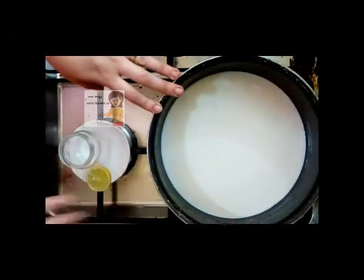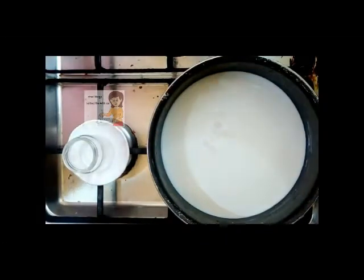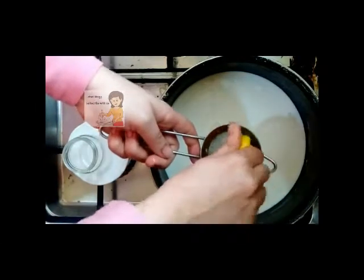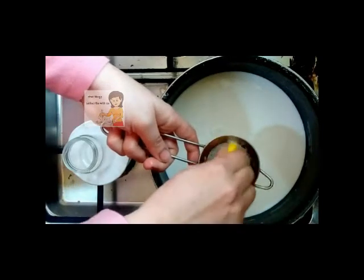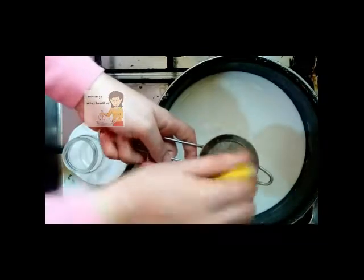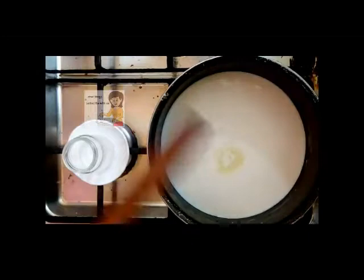When the milk is cold, I put the vinegar and I squeeze the lemon in a strainer. This way gives you a very good result. Using a wooden spoon, I stir.